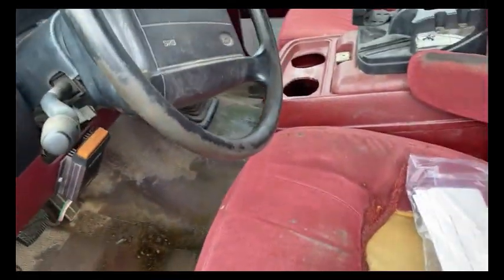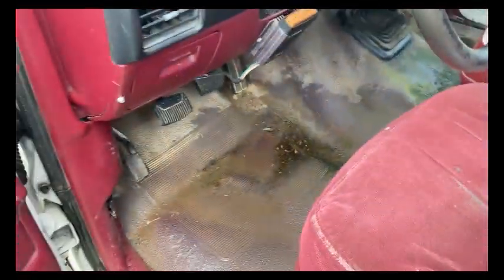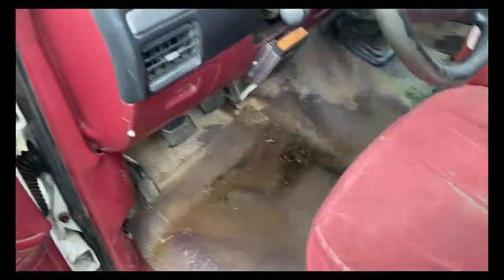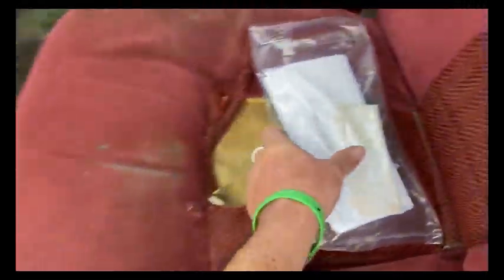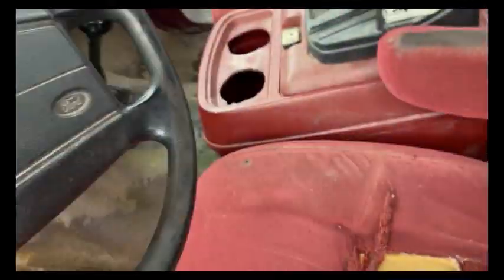And it has a significant windshield leak too. He warned me about that. I see it right there dripping. And there's water in the floor, but I did get under it and look to make sure that the floor panels are not rusted out or anything like that. I don't see any evidence of it, so I wouldn't be awfully shocked to get that thing out and there'd be some rust in it. But it's got a good new Parker, of course, I guess. Get that out of the way.